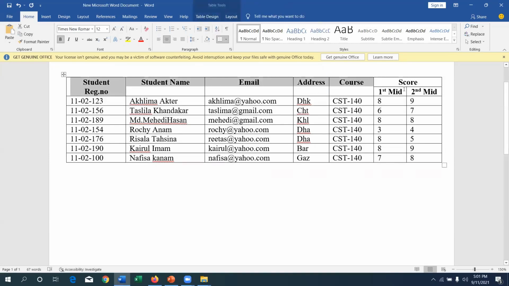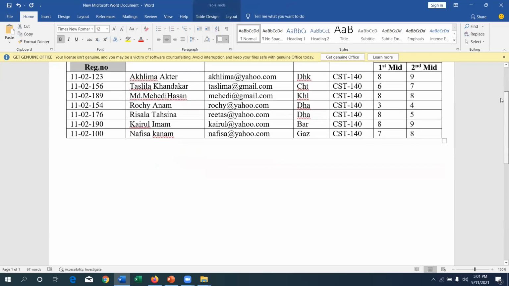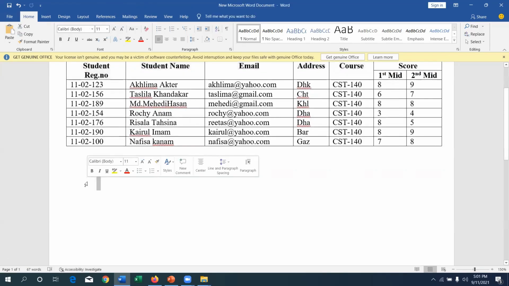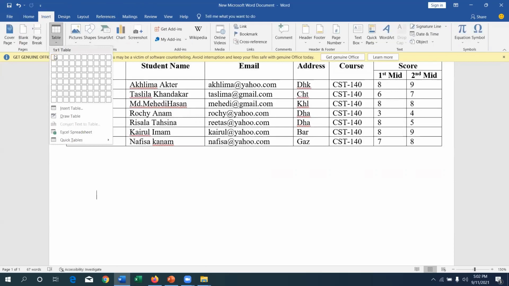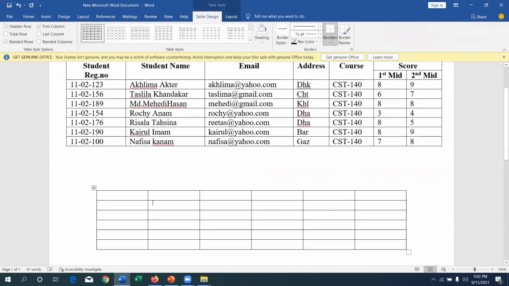That means 6 columns and several rows. To create the table, I go to Insert, then Table, and choose 6 columns and a few rows. Our table is already done.